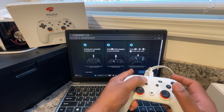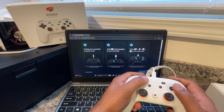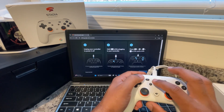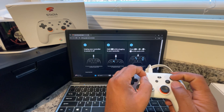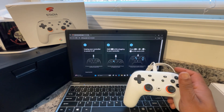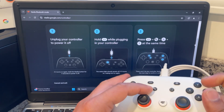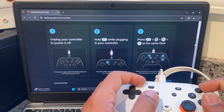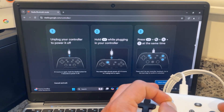The status should remain off. If it turns on, unplug it and try again. It's staying off. Now we've got to push this button, this button, Y, and A all at the same time. Let me zoom in so you can see. We've got to push this button, this button, Y, and A all at the same time. There won't be any change to the controller feedback — go to the next step to confirm it's unlocked.